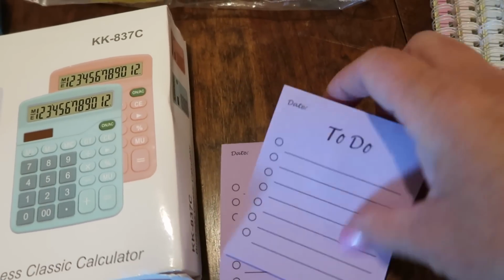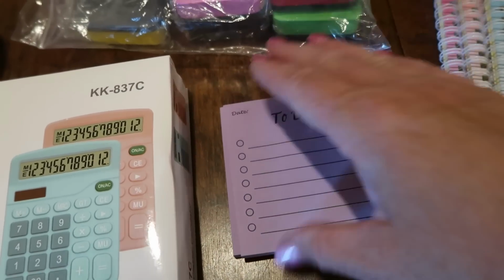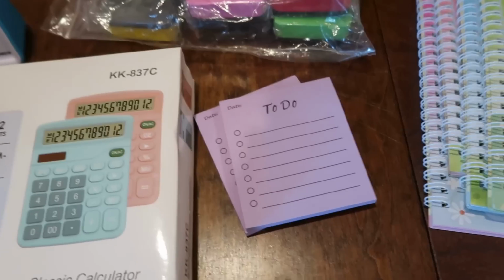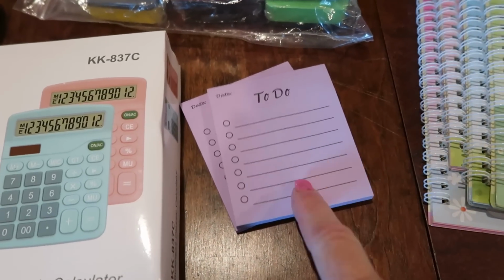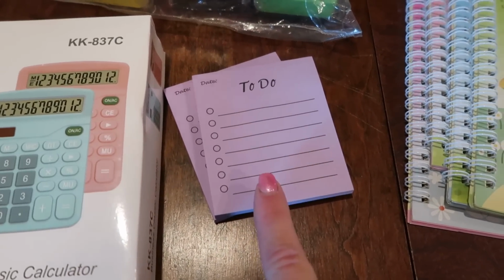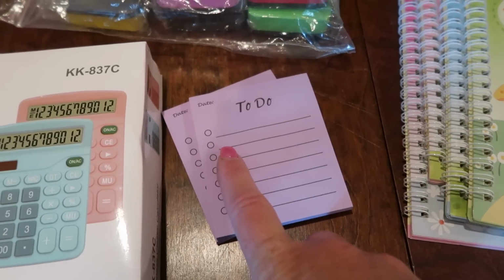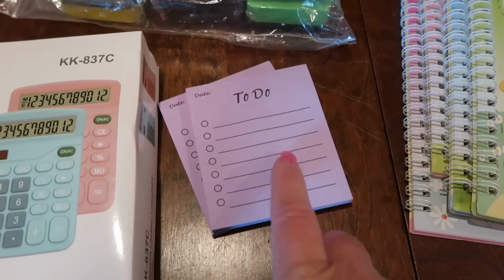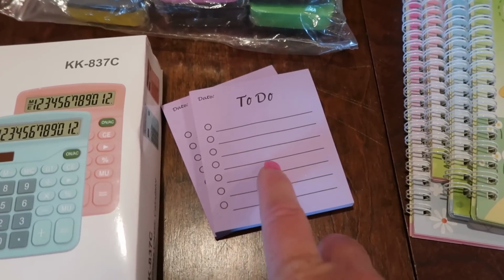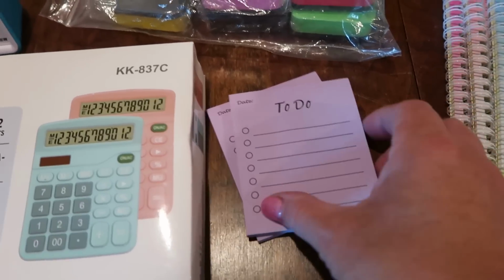I love these little sticky notes. Just little to-do lists, and I just thought that those are cute and they had some value. A couple things that I could do with these is that, let's say that I have an errand that I run to town. I will often give the kids a list of things they can do or that they have to do before they can watch TV, and so I will put things on there, even fun things like, go for a bike ride or swing for 10 minutes or whatever it might be, read, vacuum the black rug, fold the towels, things like that. And then when they have all the things done, they can watch TV.